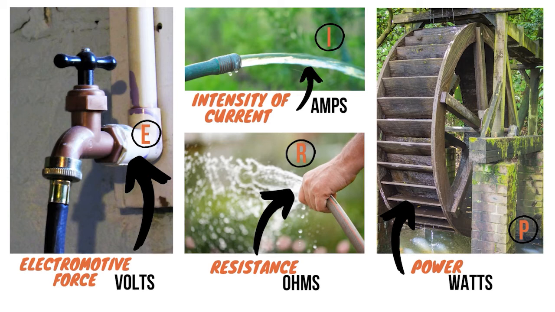Resistance is like when you put your thumb on the edge of the hose — less water comes out and it sprays all over. Or what happens when you kink the hose? You stop it completely. A smaller tube like a straw compared to a bigger tube like a fire hose — that's resistance too. Bigger hose equals less resistance; smaller hose equals more. A thicker copper wire can carry more electricity at once than a smaller wire. We measure that resistance in ohms. And finally, we have power, which is like using water to do a task such as spinning a water wheel. The amount of work it can do is what we measure in watts.